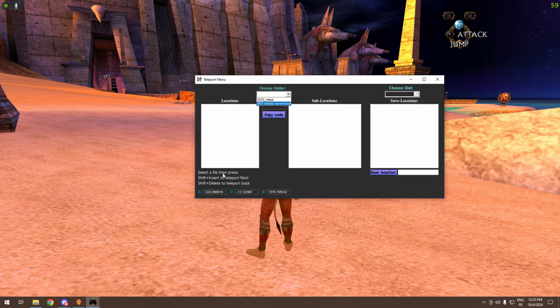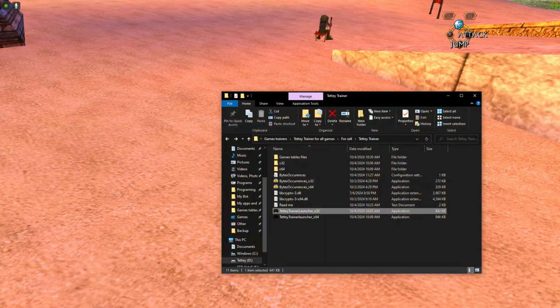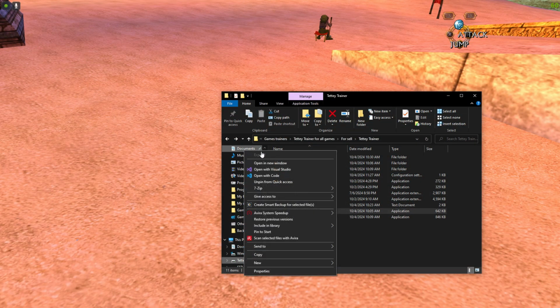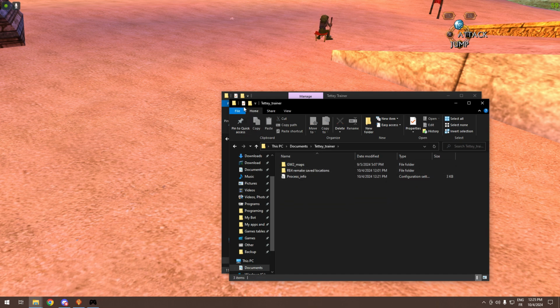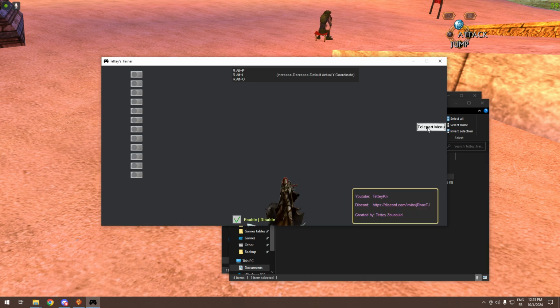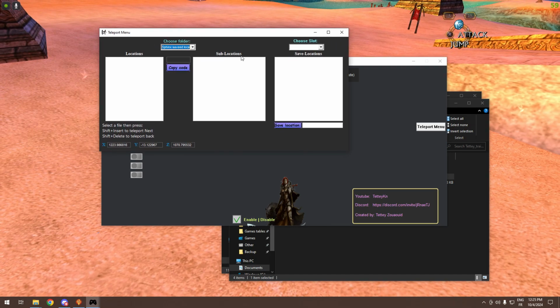I didn't create a folder, so let's go to documents. Save location wherever.